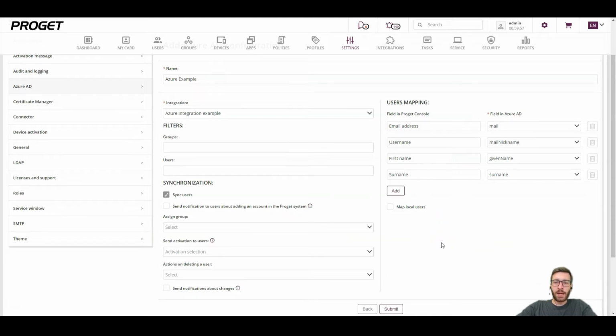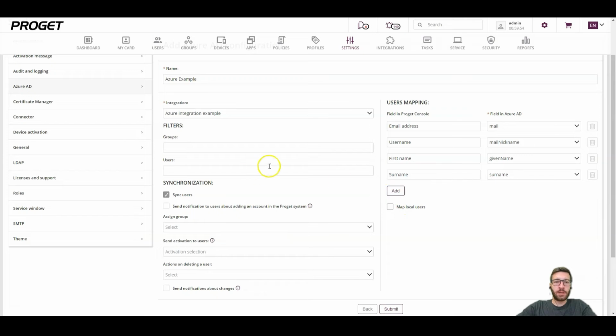If you already add users from your Azure users, but you use, for example, CSV file, so you basically have local users in our solution, you can choose to map local users. So if we find any local user with the matching email address, we'll make them Azure again. Yep. So this could be useful if you already use our solution.